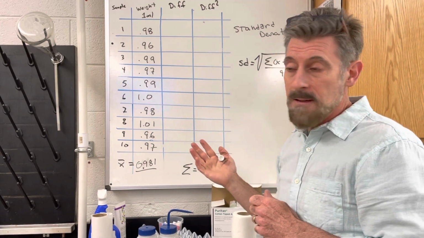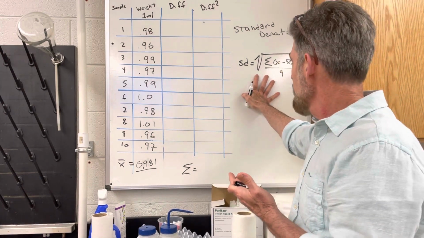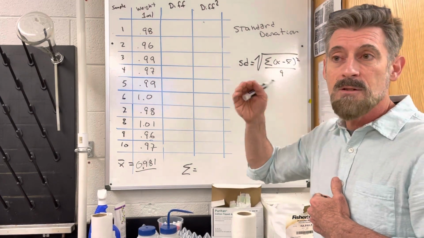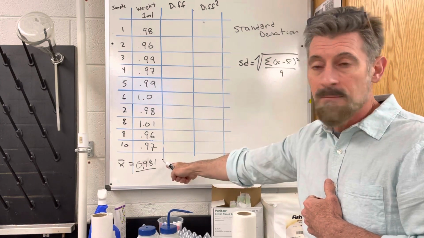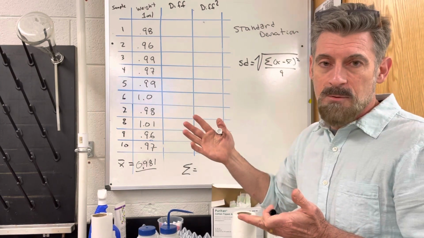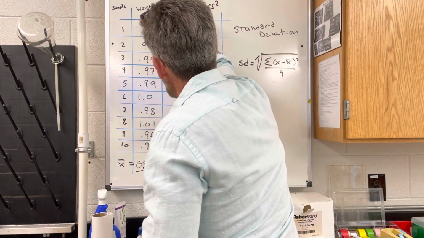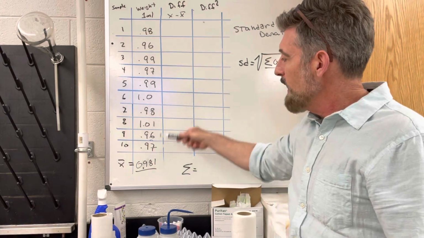And here's how we calculate it. It seems very complicated. This is the equation. If you haven't done a lot of math or algebra, it looks intimidating, but it isn't if we just take it step by step. So the first step is calculate the mean. The second step is simple subtraction. You're going to calculate the difference, X minus X bar. So that's essentially this number minus the mean.